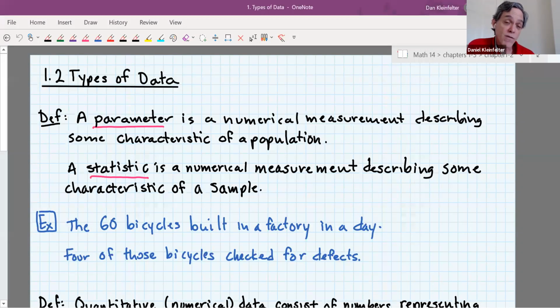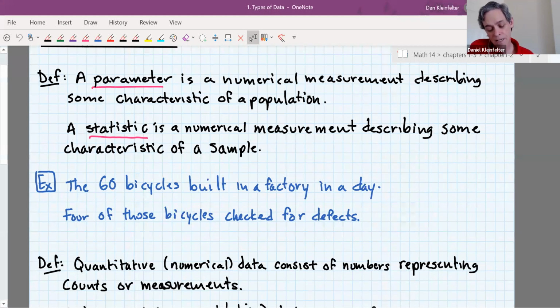To make sure of the difference between the two: the heights of all of the people in Indian Wells, if we figured out the average, that would be an example of a parameter. If we waited for 100 people to come out of Jensen's or whatever, and figured out the average of the heights of just those 100 people in Indian Wells, that would be a statistic.